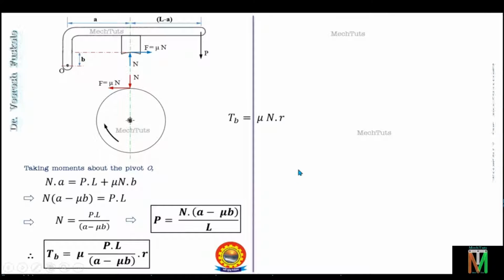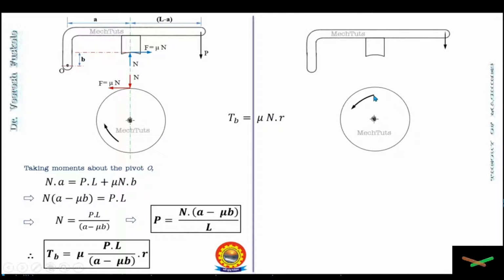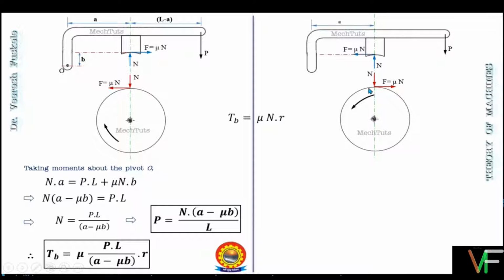We will now see the case when the drum will be rotating in the anti-clockwise direction and the fulcrum point will be below the line of action of the friction force. So the configuration is something like this. This is the drum which is rotating in the anti-clockwise direction. This is the lever and the block. This is the force P. This is the radial force applied by the lever on the drum. This is the normal reaction of the drum on the block. The direction of the rotation of the drum is in the anti-clockwise direction. That is, the velocity of the drum will be in the left direction. So the friction force will act towards the right.